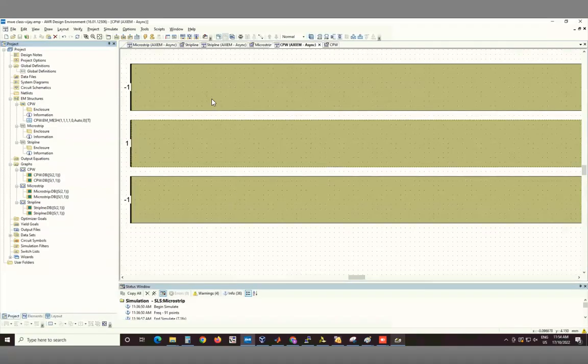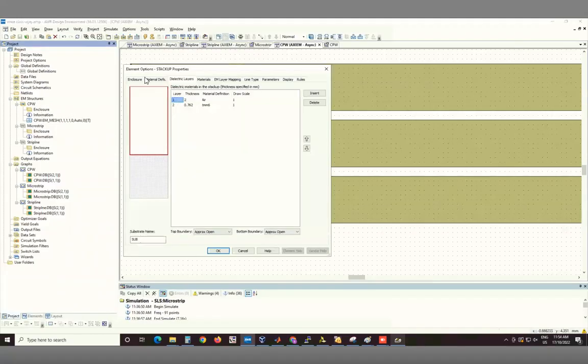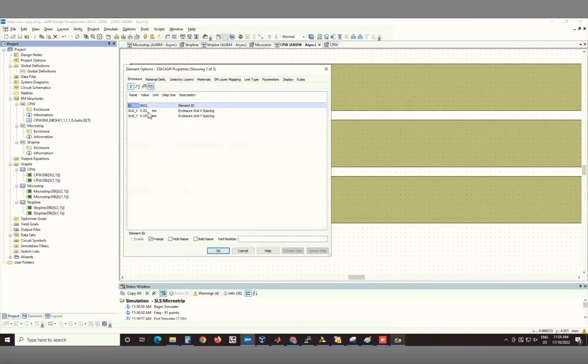So I'm going to make this, first let me change the grid to 10 microns.